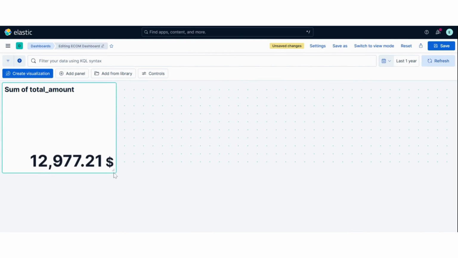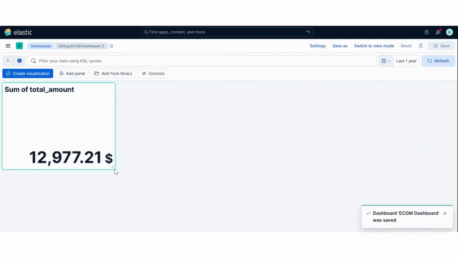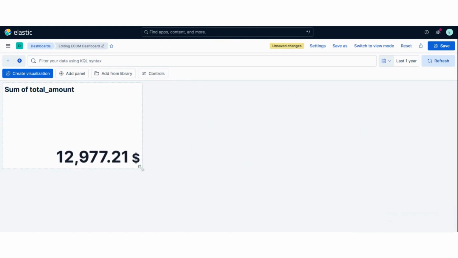So the first visualization I just made here, what is it? It's the revenue. So you have it there. You come first. You have the total revenue since the site started. Over the 10 days, the total revenue is there. Good. So I save. And now we can continue.